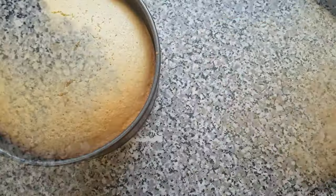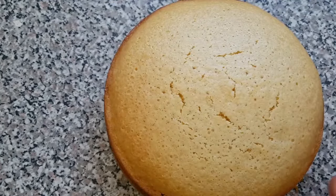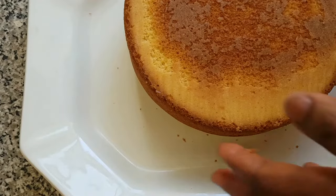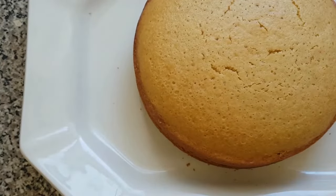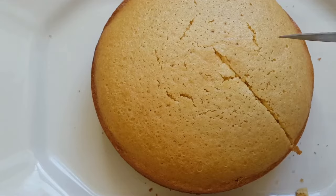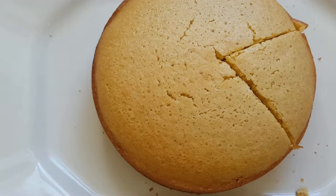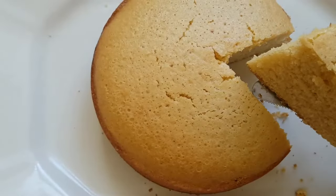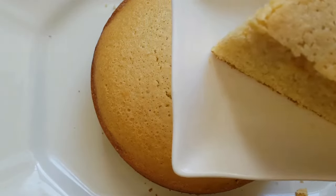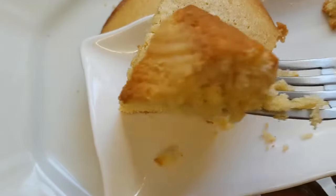Guys, I finished baking. I'm going to be showing you how it is on the inside. So this is the corn cake, the inside. I'm going to be having a taste. Wow.